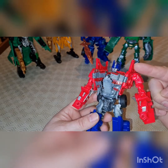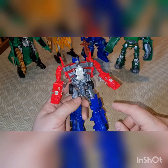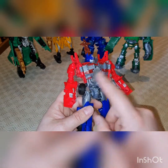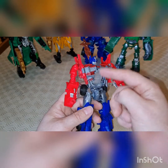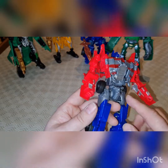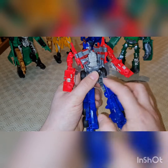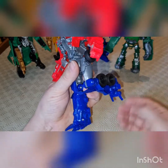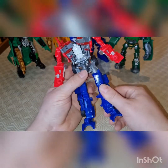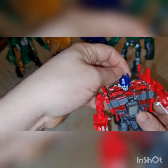Now, I know on the original they had like this piece folded over, so it was just this piece, because the first version of the thing in the film did that, they did. Don't care. These pipes, on the original, I think it only had one, and that would fold up inside so you couldn't see it, but I kind of like the junky pipes hanging out look. There's no waist, which is a shame. There's no thigh swivel, although there's a ball joint, but there is a knee, so he's miles ahead of everyone else so far. No ankle, don't care. Head is on a ball joint, so it will turn around.